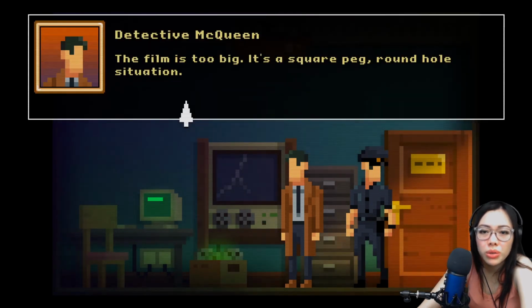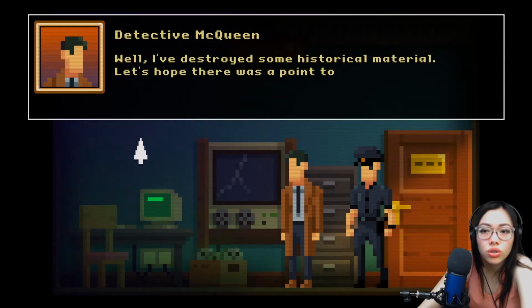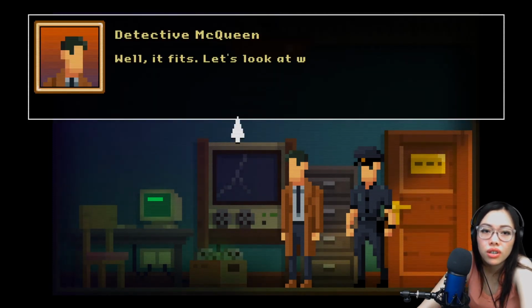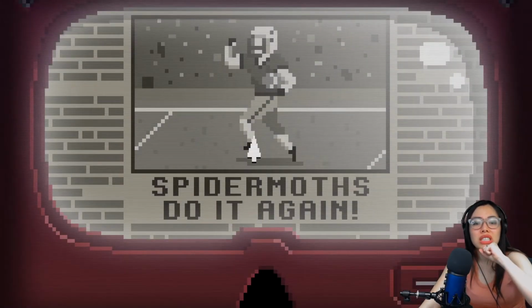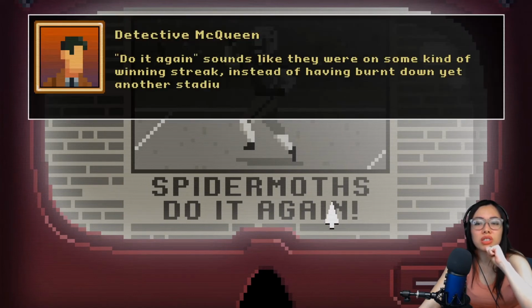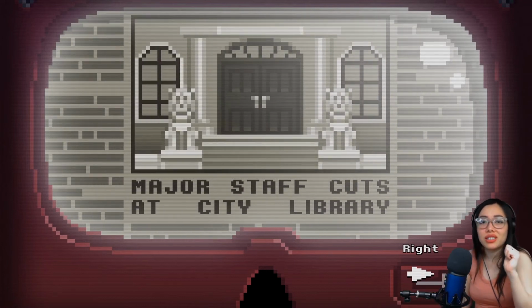The film is too big. It's a square peg, round hole. Oh, so we cut it, right? We'll have destroyed some historical material. There we go. Let's hope there was a use for this. Well, it fits. Let's look at why I didn't accidentally chop out. No. Spider moths do it again. Do it again sounds like they were on some kind of winning stream instead of having burnt another. Oh my god, this is too creepy.